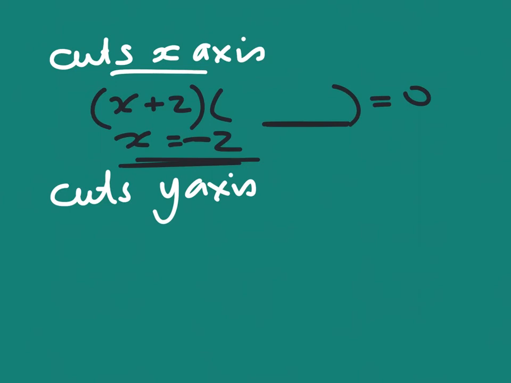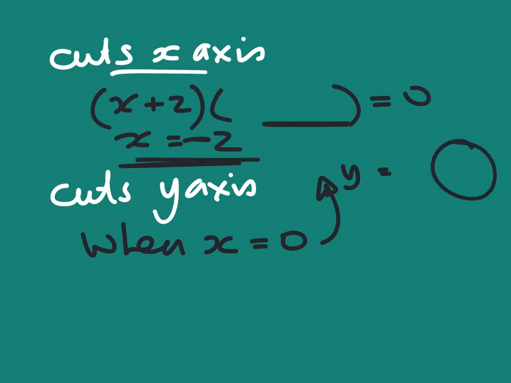Where does it cut the y-axis? It cuts the y-axis when your x coordinate is 0. So you put 0 back into your y formula, or you get the number at the end. Once you've got all that information on a graph, you know it cuts at negative 2, I've told you that. You can work out where it cuts the y-axis about. You can get a turning point, you can join it up for the graph. Put it together.